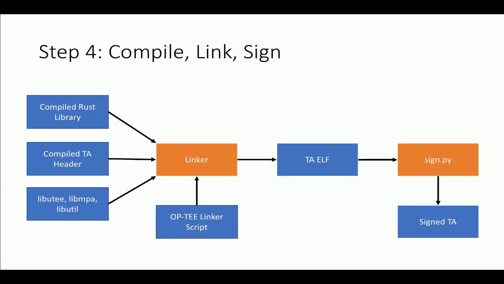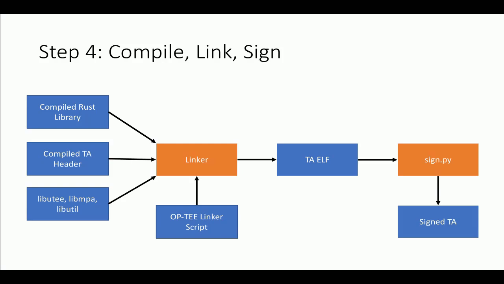This is actually getting the Rust code and the OP-TEE libraries and everything into an executable that will actually be able to load and run in the secure world on a real ARM system. And it's not that bad, but it had some caveats. But basically what we need as the inputs are 3 things. This actually started off as source, but let's say we compiled them already. So we built our Rust library, and we have those 5 special functions that we remember from before that are going to be invoked. So that's built, that's compiled.